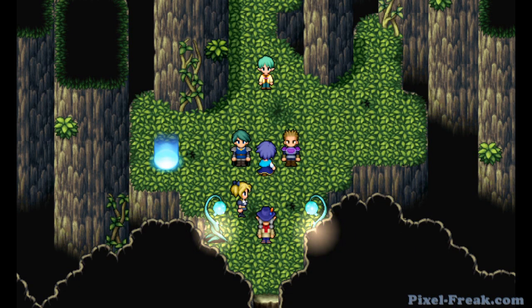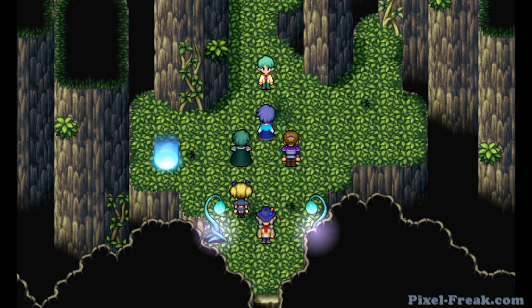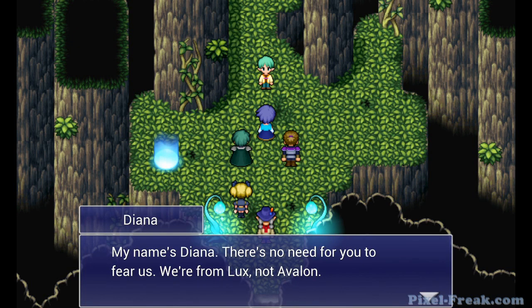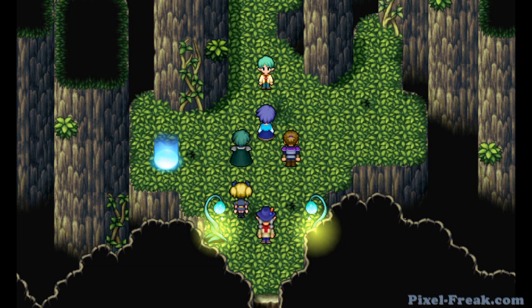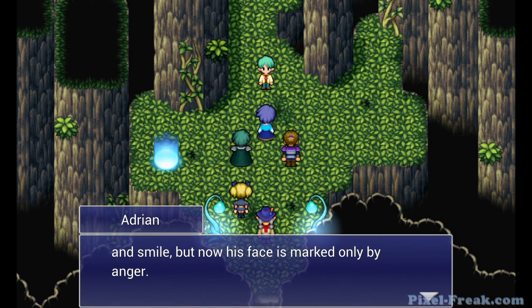Anyways, this is the king's son here, and to explain what the dialogue is saying, he's worried about his dad. His dad's higher up on the tree, and he wants you to go and help him because he just hasn't quite been himself. Very much like the King of Baron in Final Fantasy IV, and we saw how that worked out. I think it's going to work out similarly in this game. That's called foreshadowing.